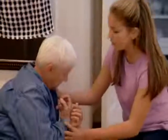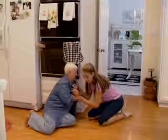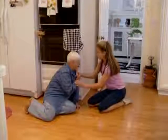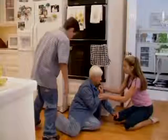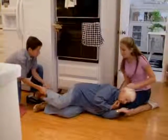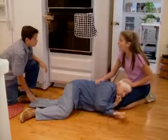"It's okay, Grandma." The emergency responder monitors the patient and uses the cycle of care to guide her. She's responsive and breathing, so there's no need to provide CPR. Further, there's no evidence of bleeding. "Help will be here soon. Help me put her in the recovery position. Put her leg a little bit forward. Go get the pillow and blanket on the couch."